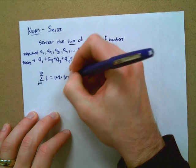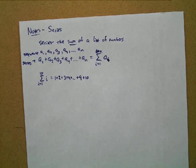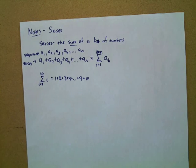So that's some notation we want to be comfortable with, to see what the different things we're adding up are. And there's a famous story about how the idea of series was developed. There's a mathematician named Gauss, and when he was in school, his teacher wanted to give the students some work that would take some time. The teacher asked the students to take the numbers from 1 to 100 and add them up. In other words, everyone go ahead and find the sum of the numbers from 1 to 100.